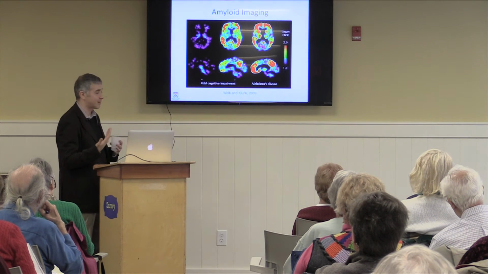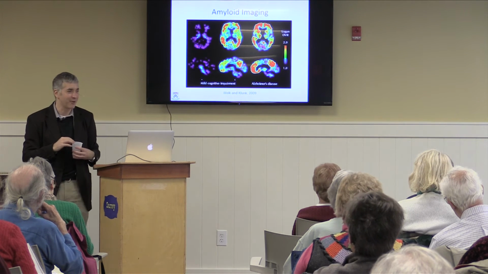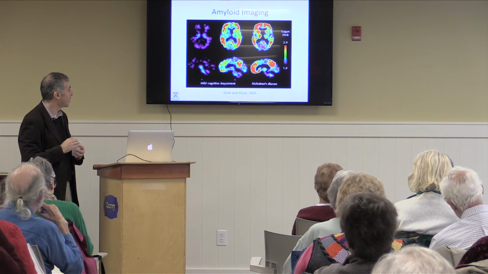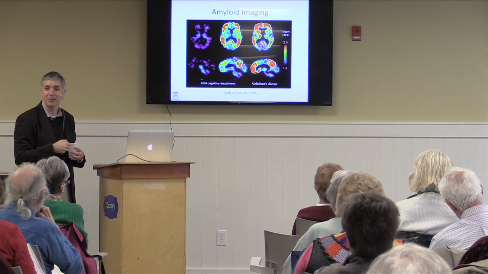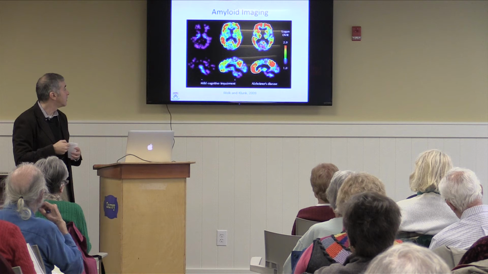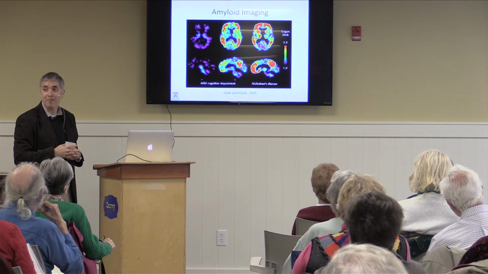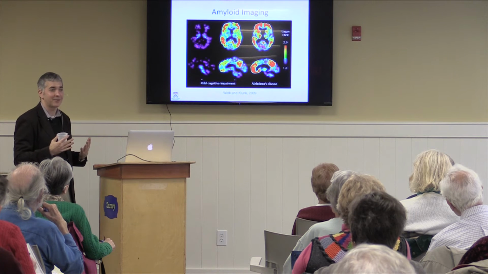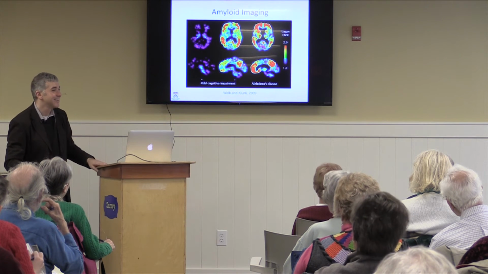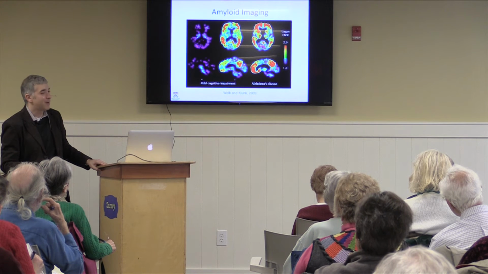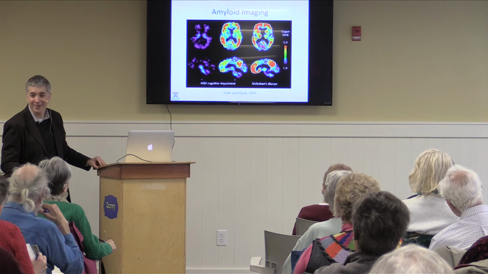And then the big thing, which I think most people have heard about because it's always in the New York Times, or was a couple of years ago, although now maybe it's already become common practice, is something called amyloid imaging. Have you guys heard of amyloid imaging at all? No. Some? None. So amyloid imaging is another form of PET. We have CAT scans and PET scans. We like animals in medicine. PET scans are positron emission tomography, but we like to call it PET because that's really hard to say.